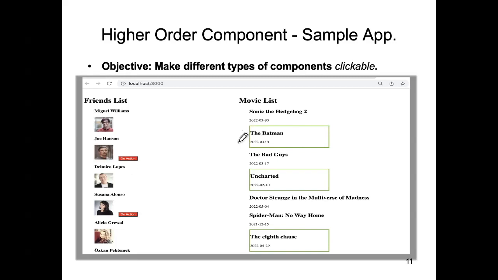So in both cases, the idea of making the components clickable, you'd imagine that the outline of that clickability is common to both of them. The specifics of what a component does when it is clicked, that's unique to the component, but the outline behavior is common to both of them. So if we've ever got something common to two or more components, then we like to abstract that into something separate. And the something separate in this case would be an implementation of a higher order component function.